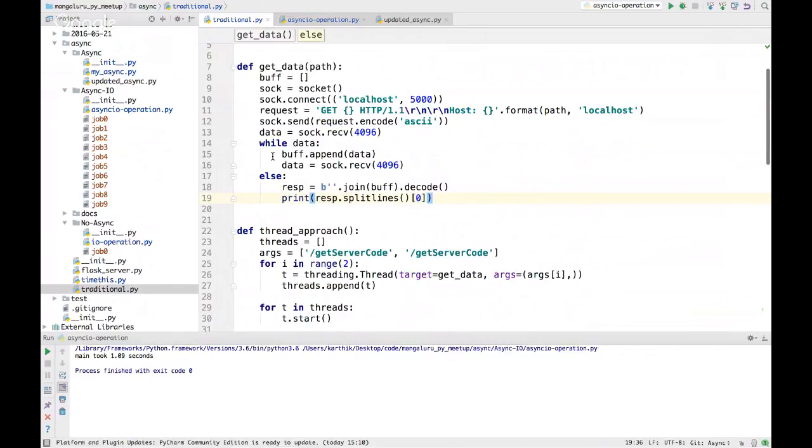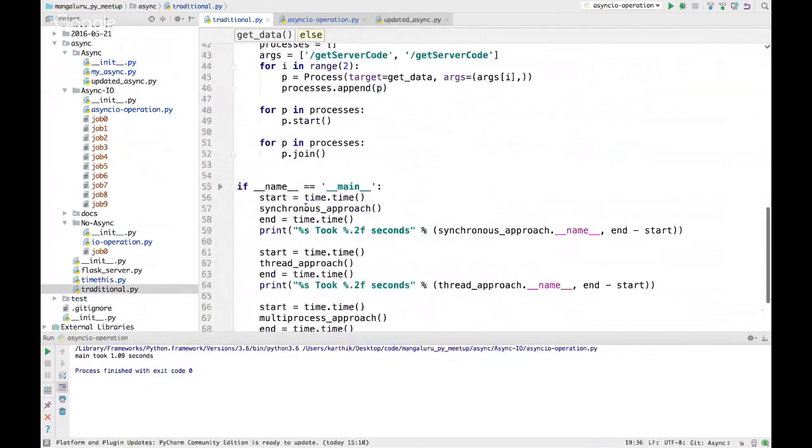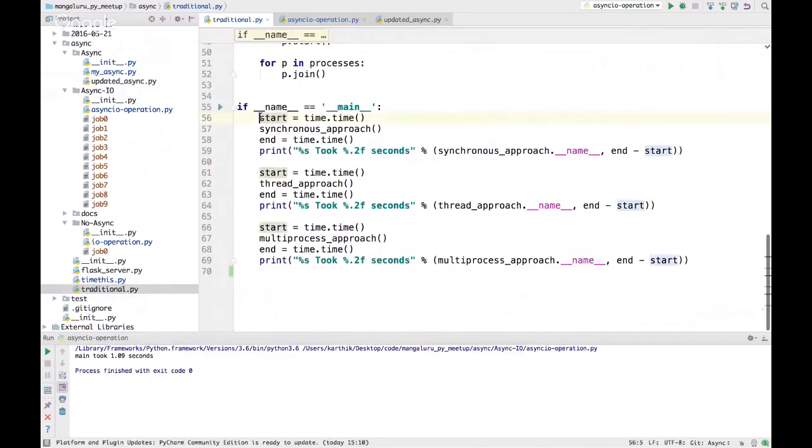So do you guys know how while-else works? Yeah, tell me. While-else, do you know how it works? Basically, if you put a break inside the while and the while exits due to the break, then else won't execute. On successful completion of the while loop, the else will execute. The same applies for the for-else also. Okay. So I'm just going to show what this is about.